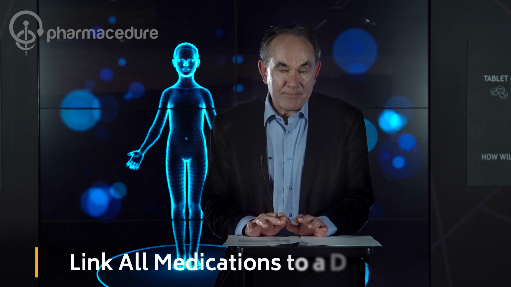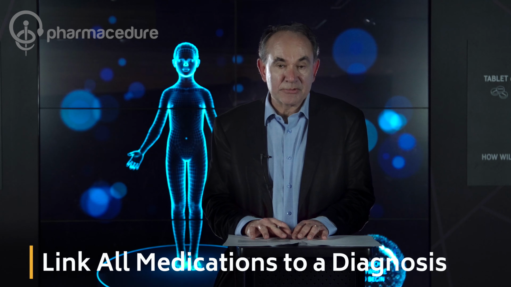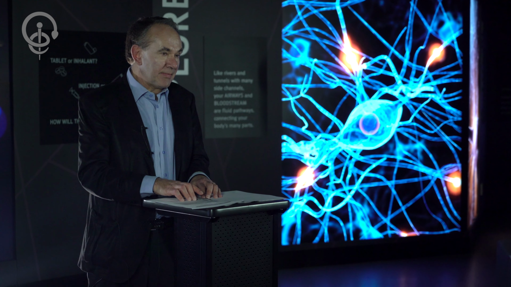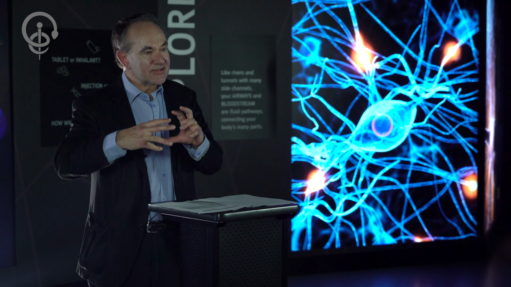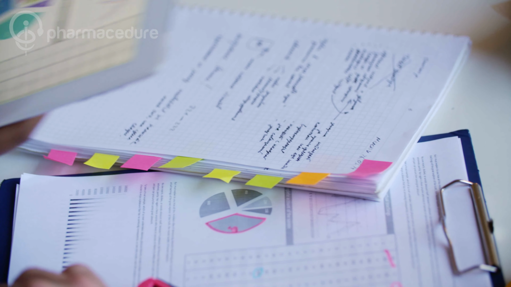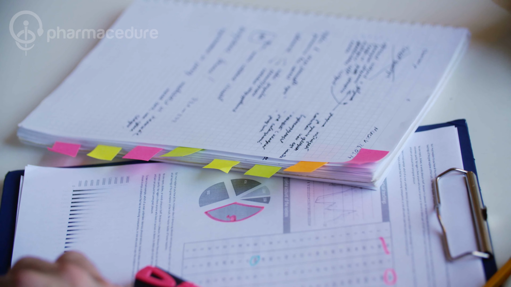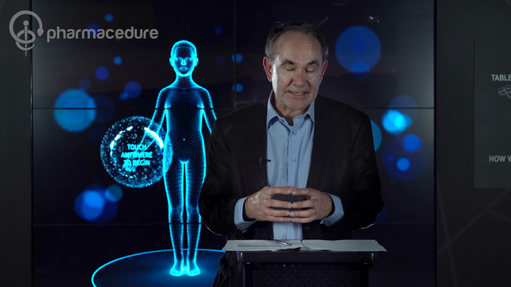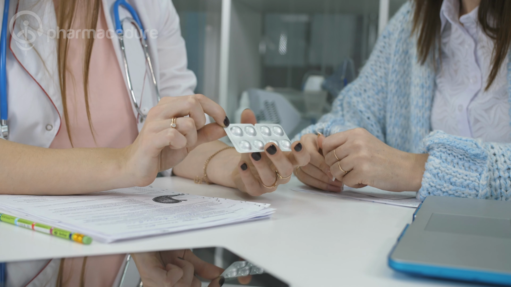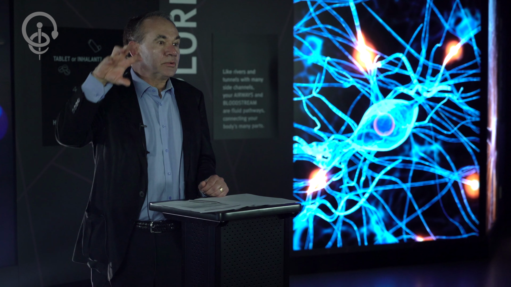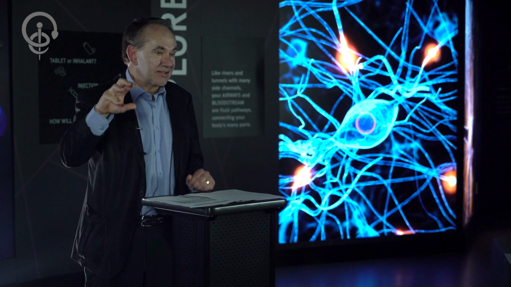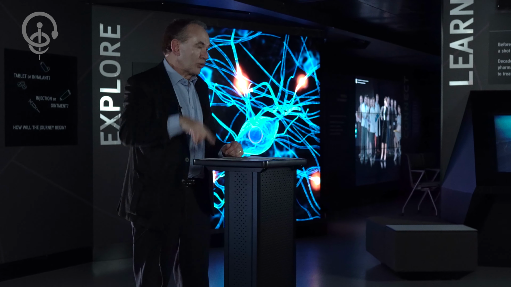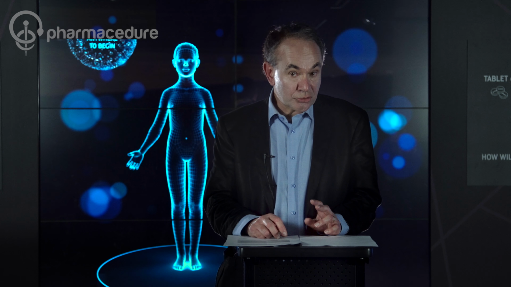I take the patient's medications and I link them to a diagnosis. Each one must have a diagnosis. I then know all the medications and I take the drug that has the most side effects and drug interactions and bookmark that drug. Then I'll take a look at the options that have been proposed in that care plan. Make sure the drug that's recommended goes through that first test. If it doesn't, it's eliminated immediately. That saves a lot of time rather than going through the whole list each time.